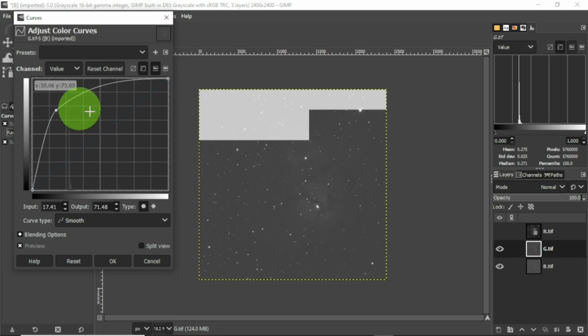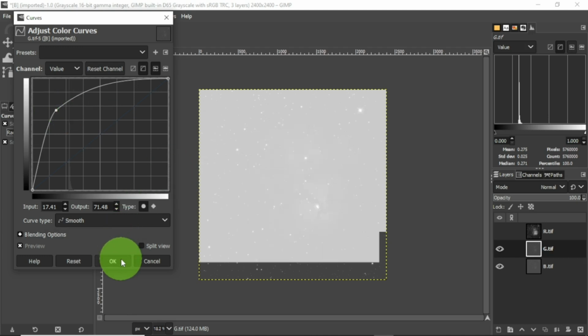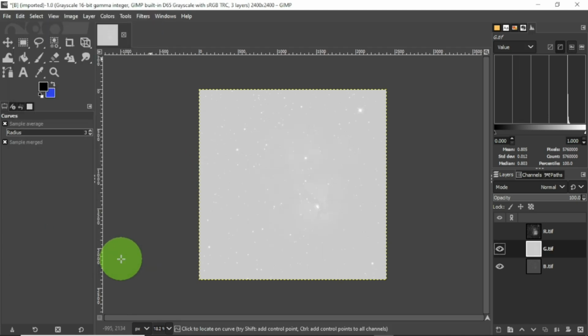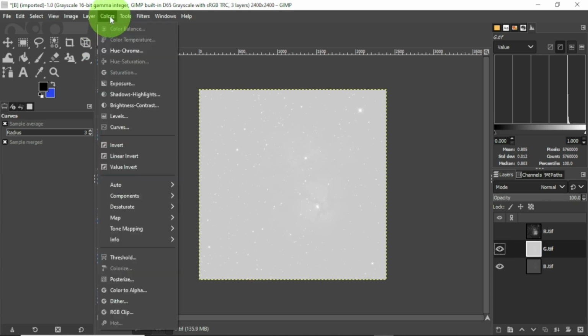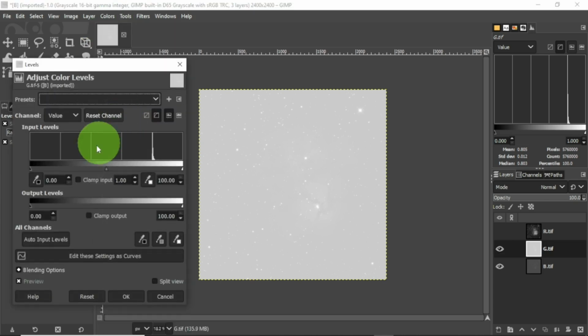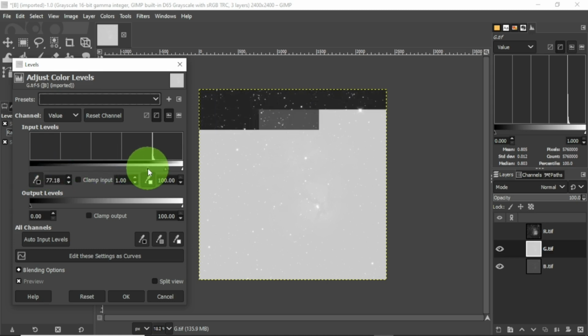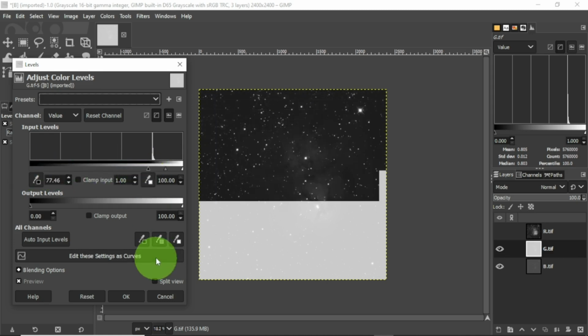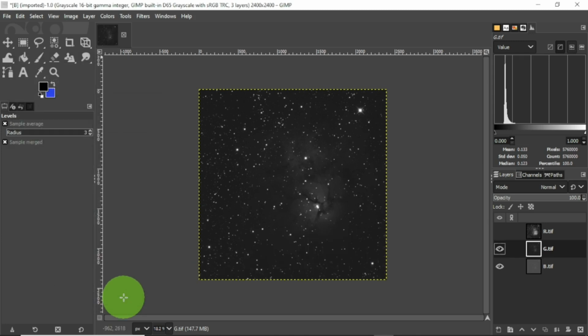Oh, look at that. Why? Instead of applying the curves again, I think we should apply the levels so that you can see what you are doing. So I'm going to apply the levels. Cool.